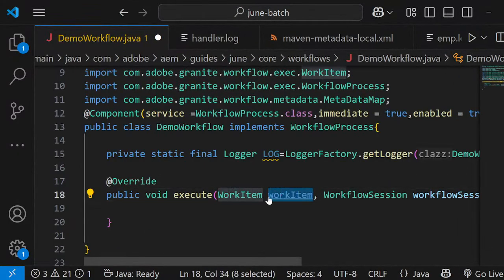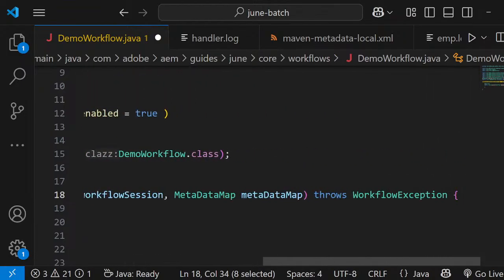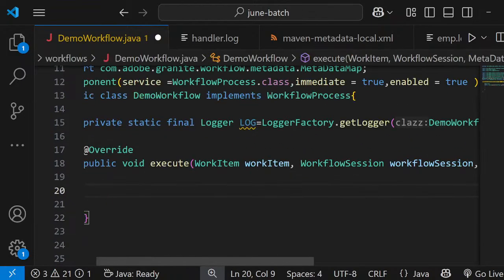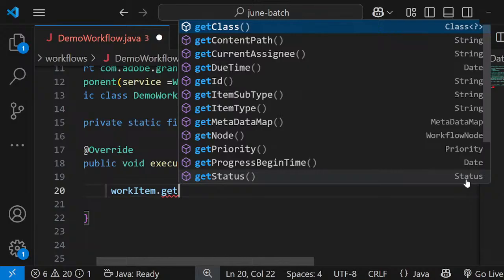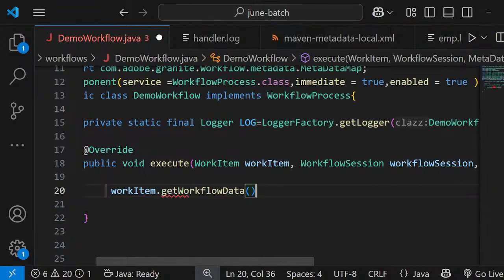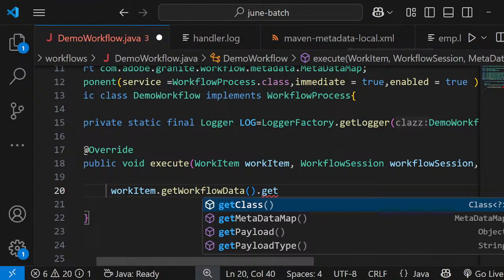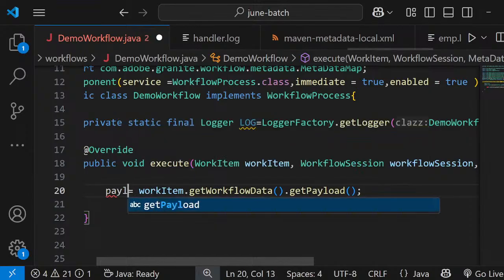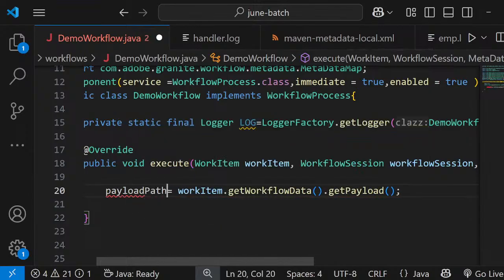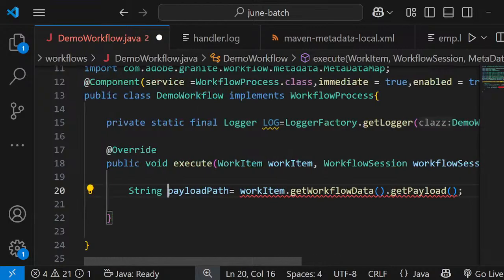This variable name I am taking. I am going inside, and where I would like to write work item dot get workflow data dot get payload. That path I am storing in one reference variable. That reference variable name is payload path, and its data type is String.